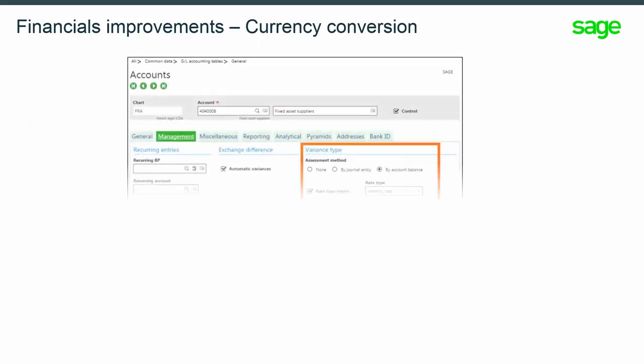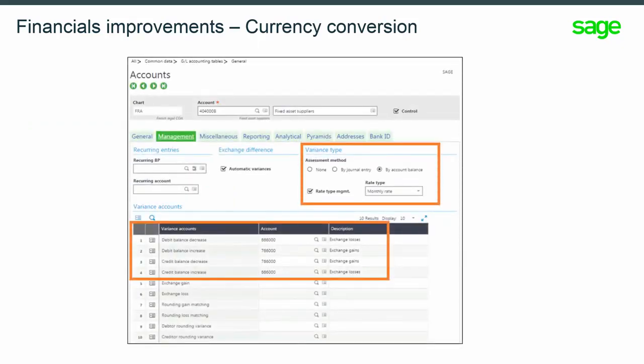In the currency conversion process, you can re-evaluate accounts on the basis of the balance and detail of the transactions. You can also associate flexible business rules to each account. Additionally, it's now possible to process all accounts in one run.